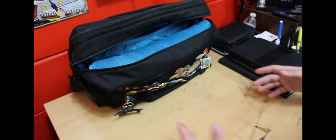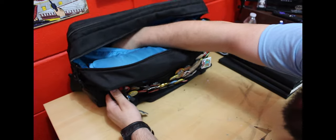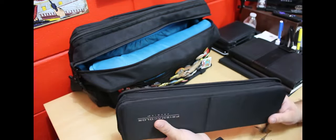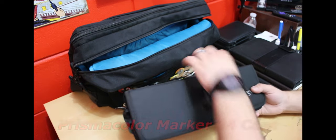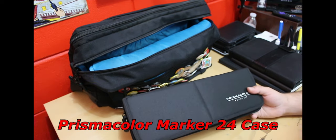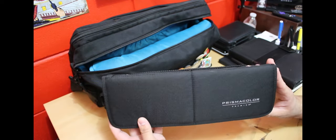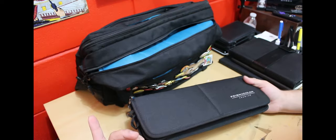And one more thing to show you before we move on to the other pockets, and that's my alcohol markers. And yes, I do have, of course, a nice little container for them. This is the Prismacolor container and I absolutely love this. I'm so sad this got discontinued because this is, in my opinion, the best case for alcohol markers. I do have the Copic one.